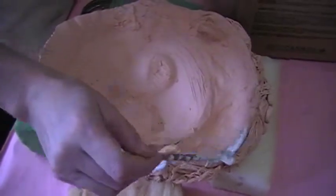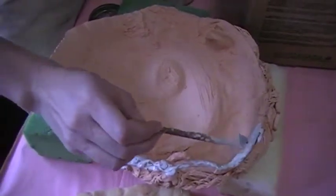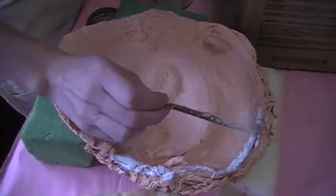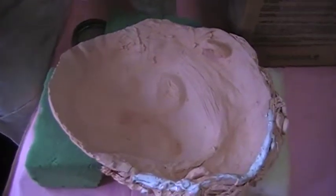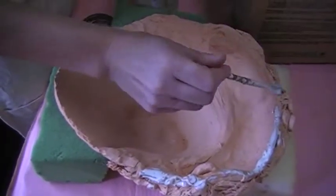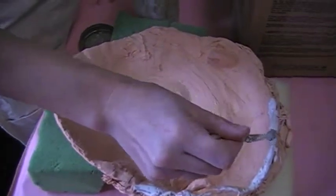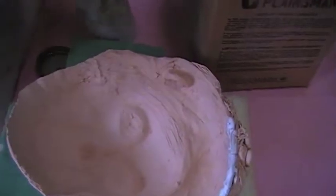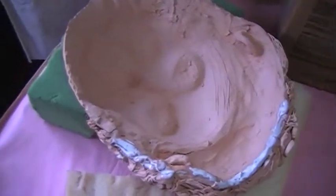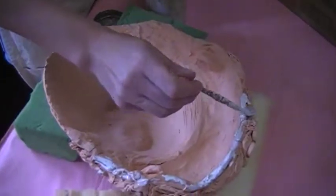This will burn off in the process of the firing. What I'm going to do is wax it and then glaze it after the wax is dried a little bit — the glaze won't go onto the bits that I've waxed, obviously. So if I wanted anything on the face to remain unglazed and just get black in the kiln, I would put wax on those areas as well.